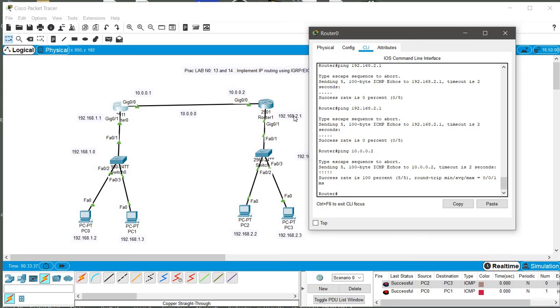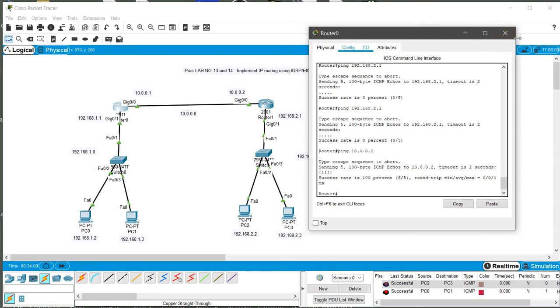But if you try to ping this one, this router knows this network, but it doesn't know about these and this area also. From this host it can reach up to this, but it cannot reach this interface.